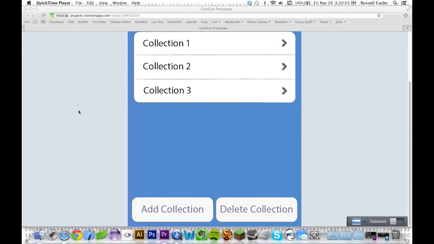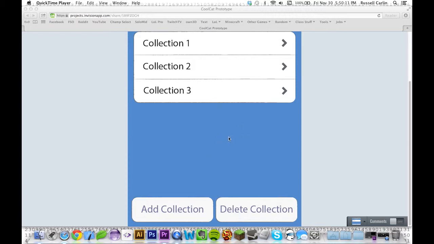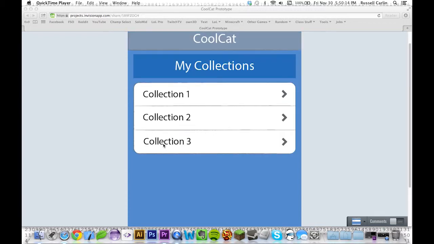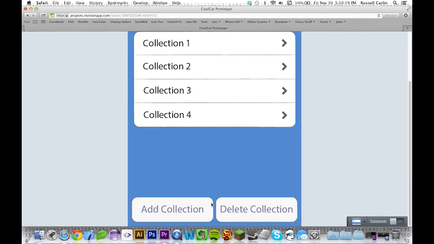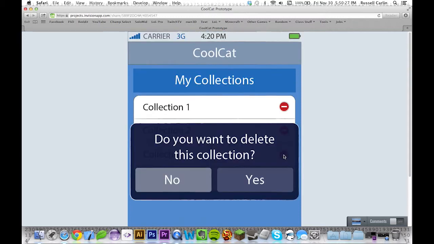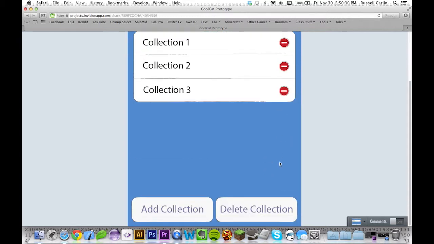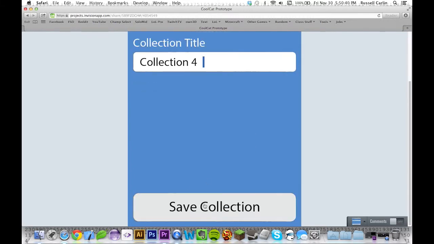For the results, everyone had a pretty easy time navigating the app just because it's pretty simple. It's just buttons and labels, so it wasn't too hard for them to navigate through. Though 2 issues that people had were, let's see here, let's add a collection. It was the delete function here. This is basically to make the delete mode come on, so you can hit the little circles, and then you would hit the circles to delete a collection, and then you would click that to go back. A lot of people didn't understand that you had to click the button again to exit delete mode, and that was probably the biggest issue.